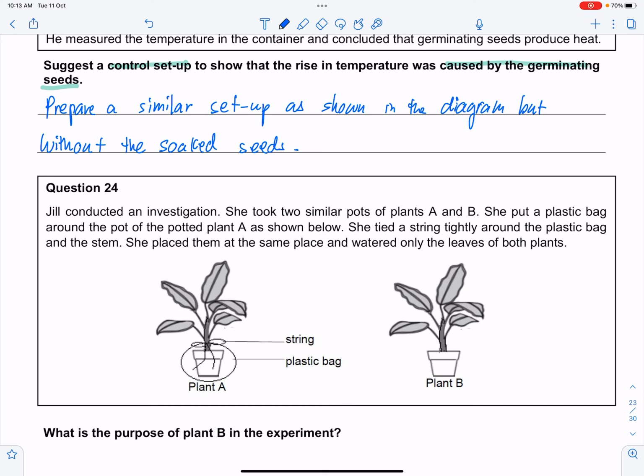So let me give you another example just to cement this idea. Say you want to find out if drinking more milk makes you taller, you will need a total of triplets. So they need to be genetically identical. They will be subjected to everything the same: sleeping time, studying time, what food they eat. The only difference is that the control will not drink any milk because the change variable is the milk. 0 milk for triplet number 1. Number 2 will drink some milk. And number 3 will drink more milk than number 2. Alright?